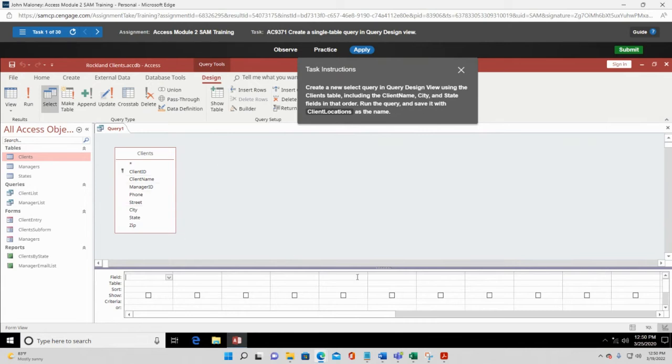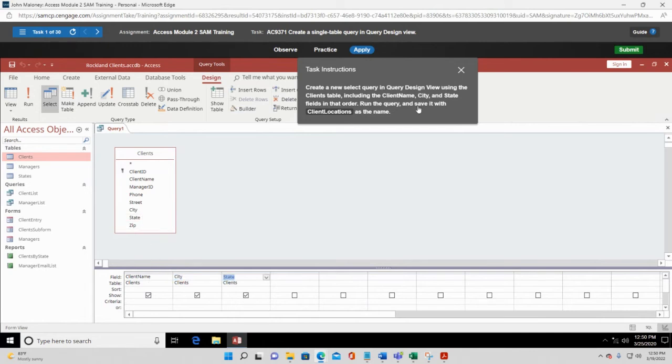So I just double click on client. Let me pull this up so you can see it better. But these are where the fields go afterwards. So they're not going to let me drag it up. But it doesn't matter. So client name is the first one they want to show. I can click it and drag it, but it's easier to just double click. So double click, and it shows in the first field down below. So now we have client name. Now we want city. And they said, again, in this order. So I got client name. Now double click on city. And now state. So I got client name, I got city, and there's state.